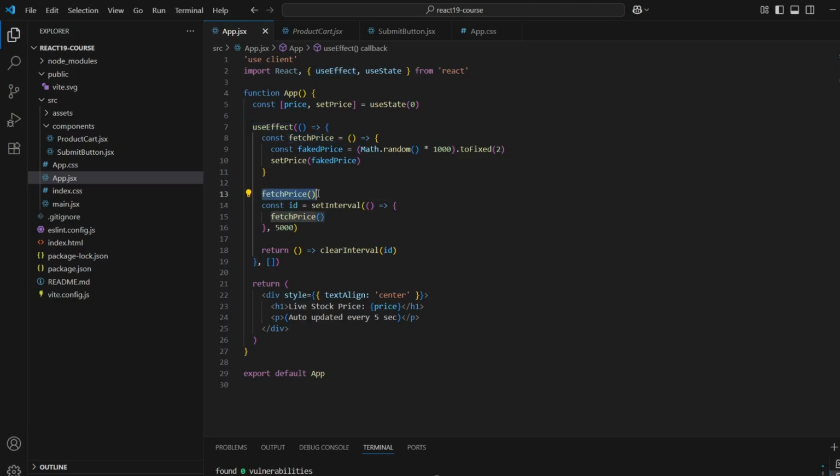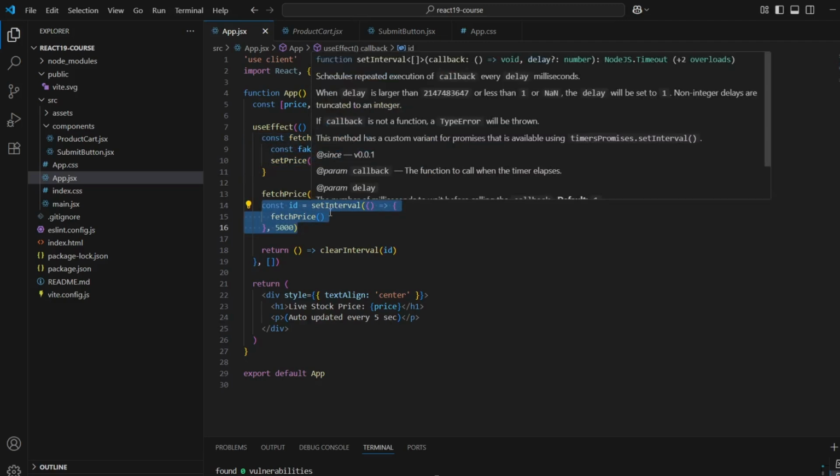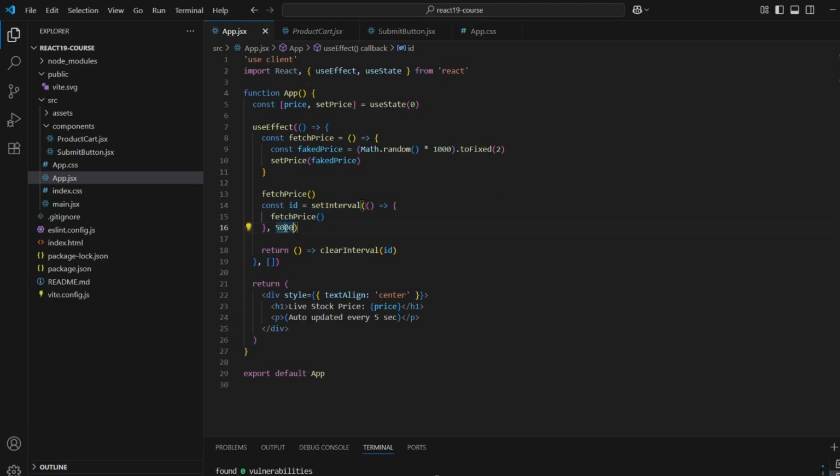Then here we are calling fetchPrice, meaning in fetchPrice we are just creating a fake price and setting it to our state, right? Then we are creating an interval using setInterval. So after 5 seconds, it will run our fetchPrice again, and we'll get a new value, and that new value gets set into the price.